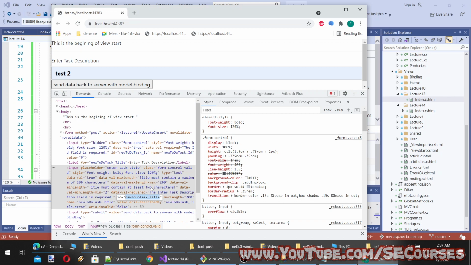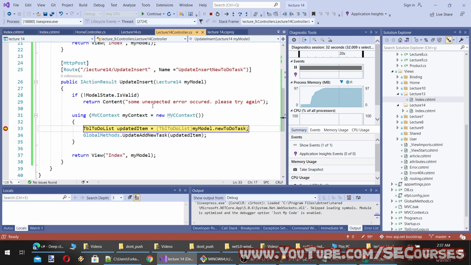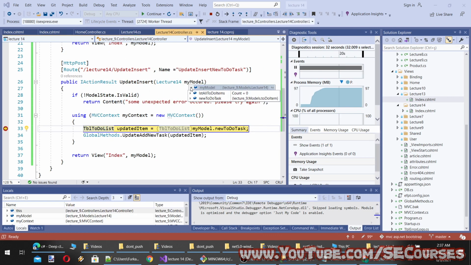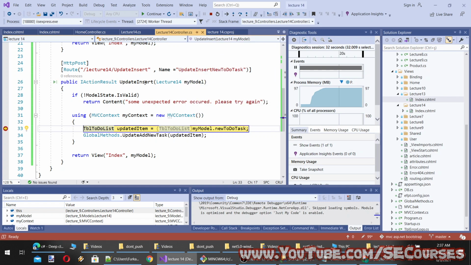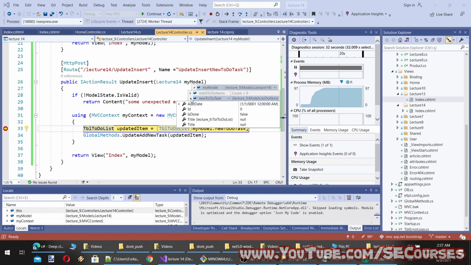ID is this one. But the title information is null. Why is it null?